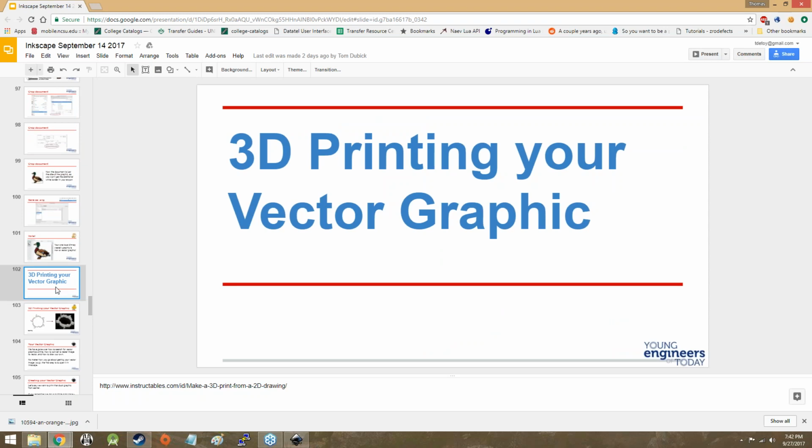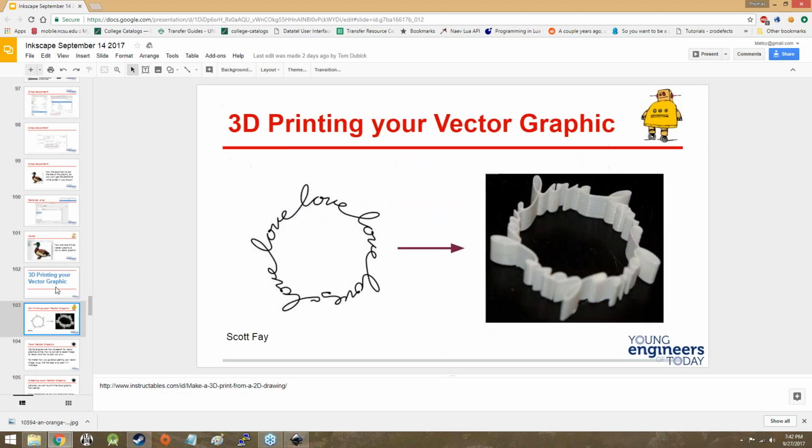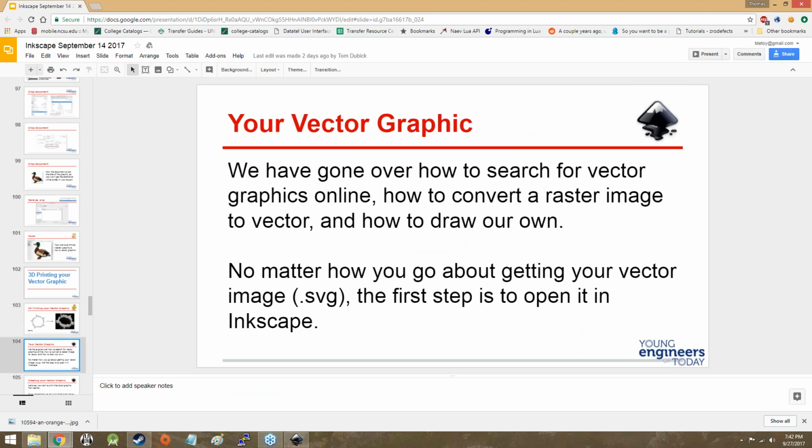That's a possibility. We can also laser cut them. But let's take a look at this real quick. So yeah, you can take a vector graphic and you can turn it into an STL file for 3D printing. Nothing crazy, but kind of a neat little project.